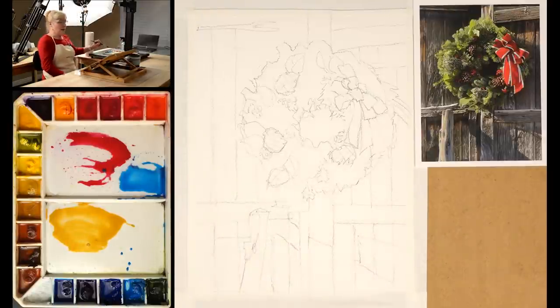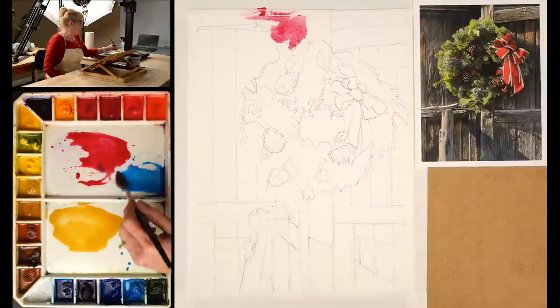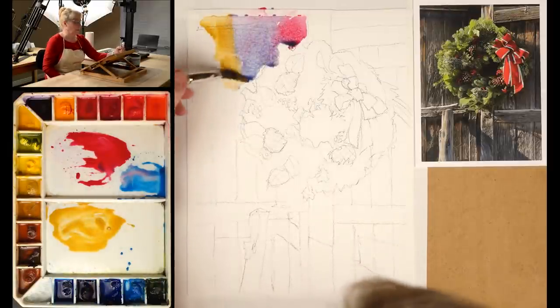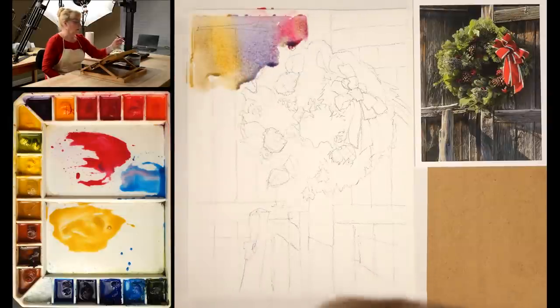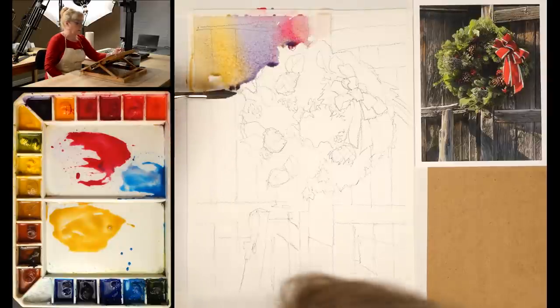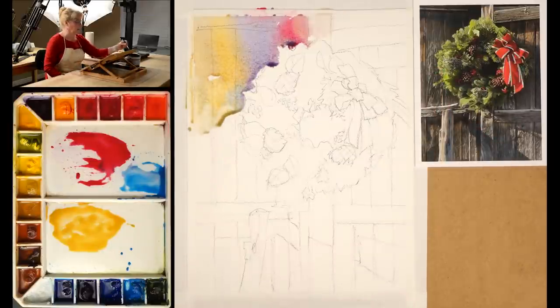And then when I start this wash, a lot of you have asked if I'm thinking consciously of where I'm putting these colors. I'm really not necessarily doing that in the first wash. What I'm trying to do is basically just tone the paper with a wash of a value between a 3 and a 5. So I just kind of begin willy-nilly here with combinations of this color, or value more is the accurate way to put it. And I'm just trying to cover the page. Right in through here, I'm going to be in the light, so I am going to keep it a little bit lighter there.